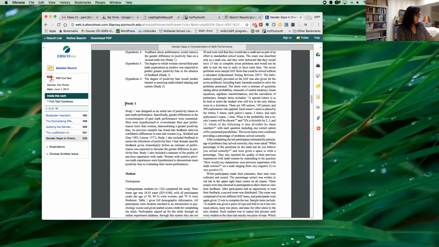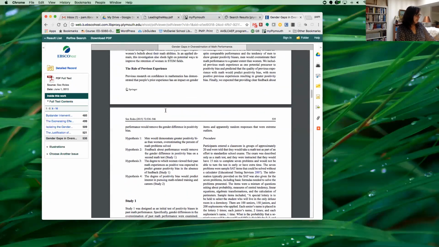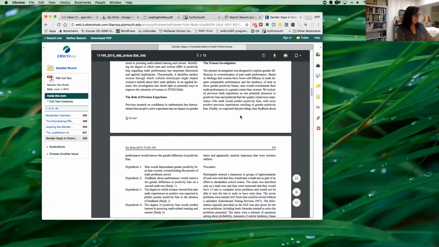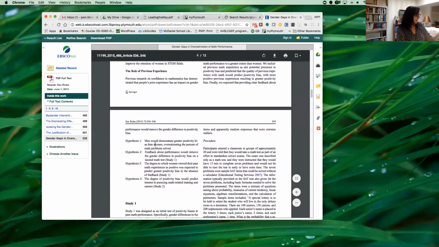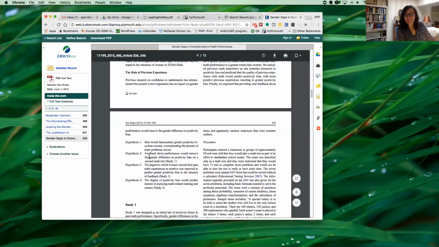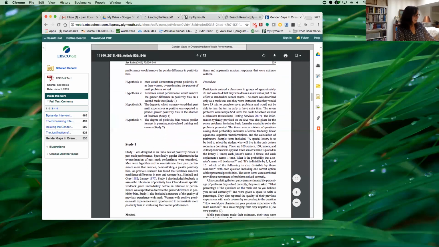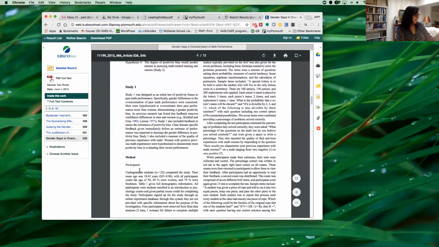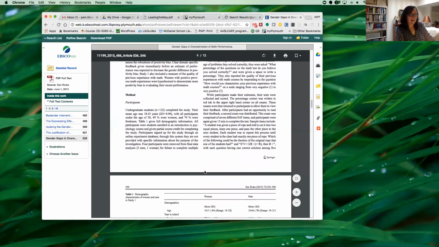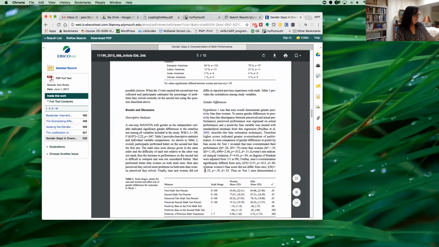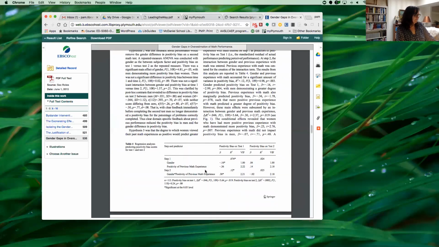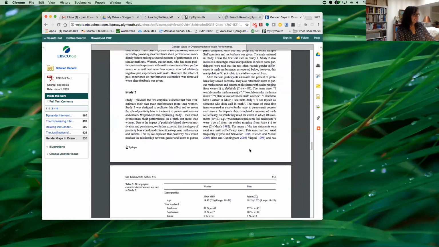They start getting into the actual studies. Oh, I like this. They have a problem statement, so what exactly they're looking for, and they give some hypotheses. So they have 4 different hypotheses they're going to be testing with 2 different studies. So study 1, they talk about their methods, exactly how they went about it. They start sharing data. And then they give you study 2.